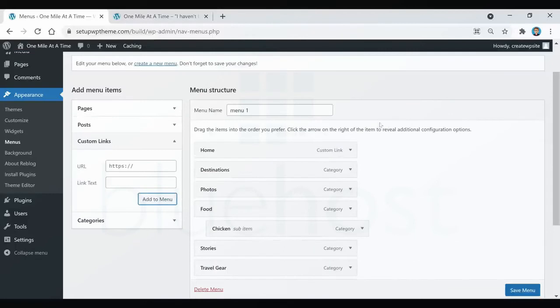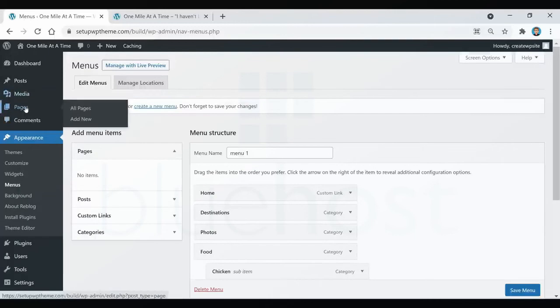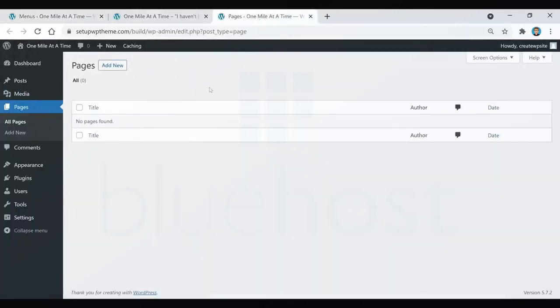And also, if you wanted to maybe create a contact page or an about me page or anything like that, this is where you would find it. All you would do is go up here to pages, and pages are just like posts. They're pretty much the same thing. They look exactly the same.